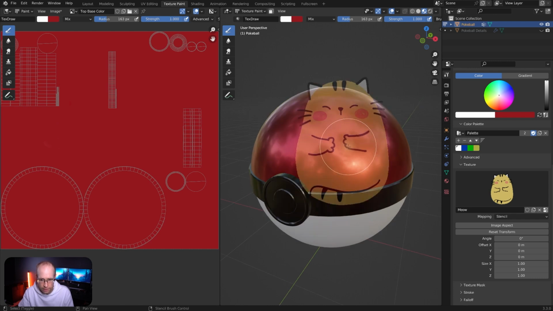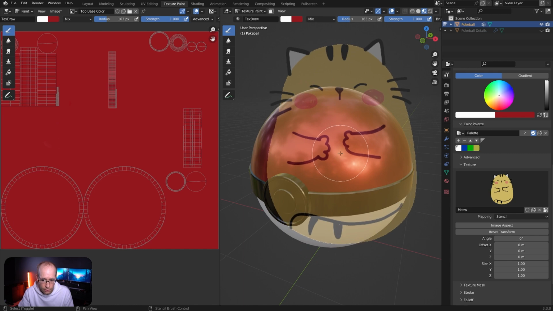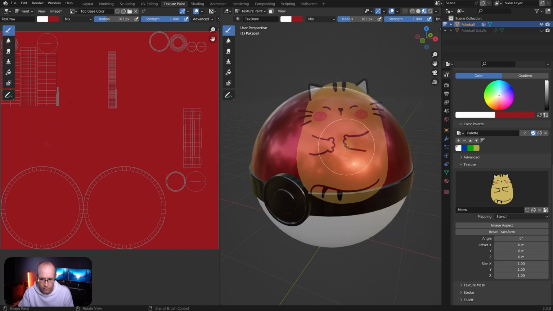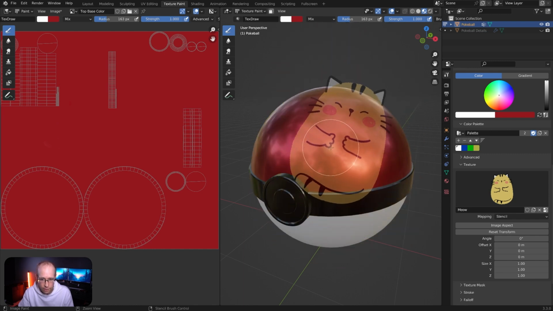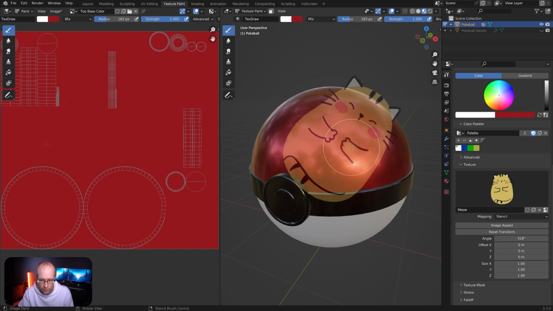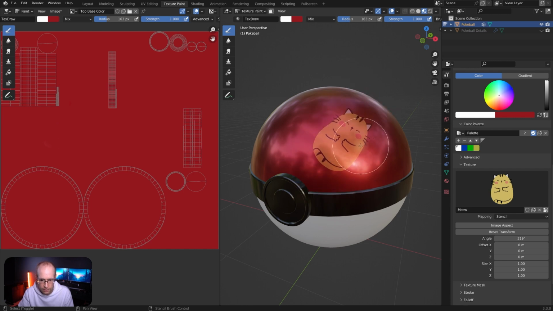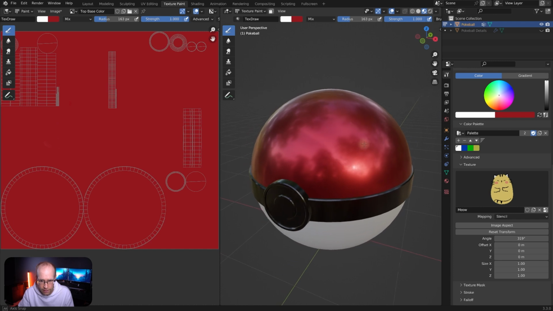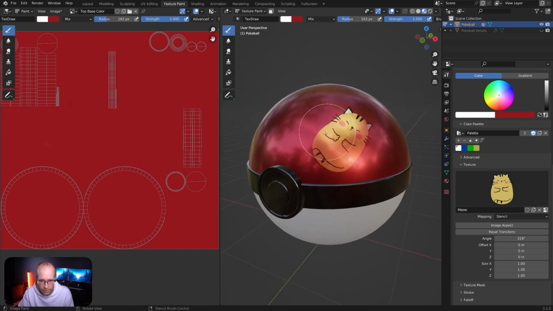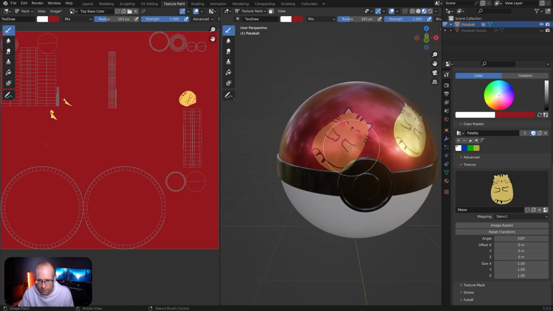If you hold down Shift and right click and drag out and in, you can scale it up or down. Control or Command, right click and drag, you can rotate it. So let's rotate the cat a little bit. Shift, right click and drag in to scale it down. So we can align our stencil with wherever we want this to sit. I can paint a cat on right there. So now I've painted this cute cat on.